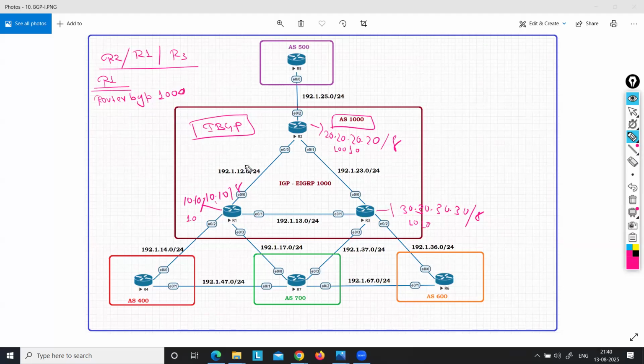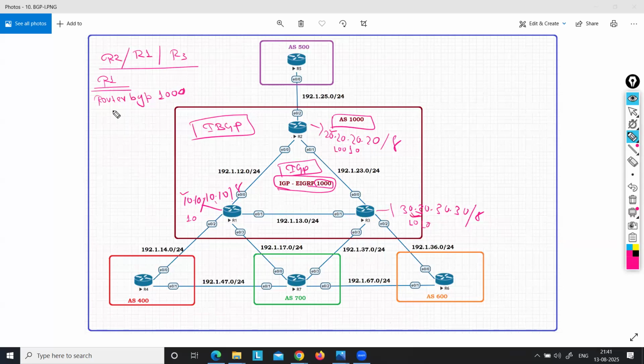How will I do the IGP now? If you do it through the neighbor, that is okay. But my question is that I will create a neighborship through my loopback, so I need to run an IGP. I believe there is already an IGP running. Yes, the IGP is running. Suppose any IGP, EIGRP with an AS number. Right now I should have clear reachability to 10, 20, 30. Am I right? Okay.